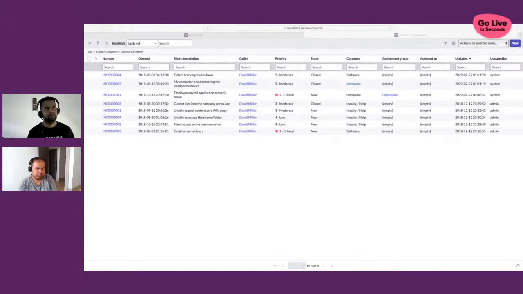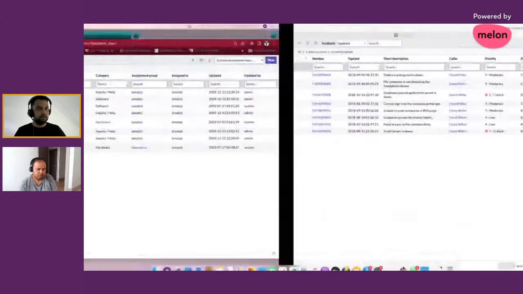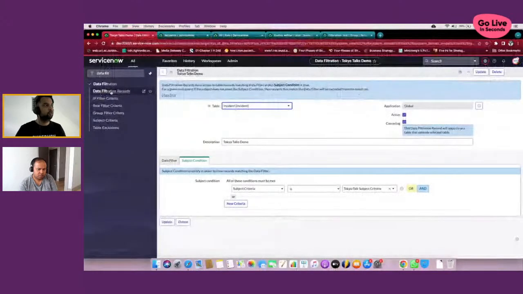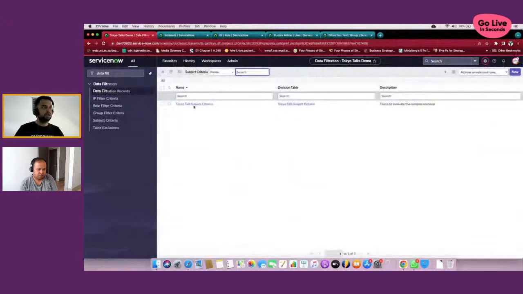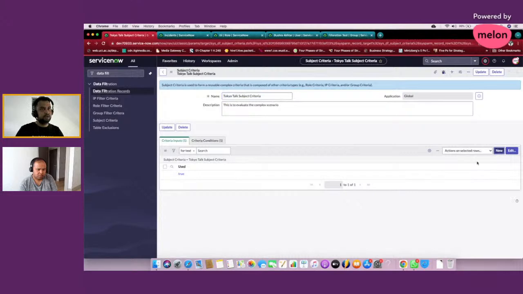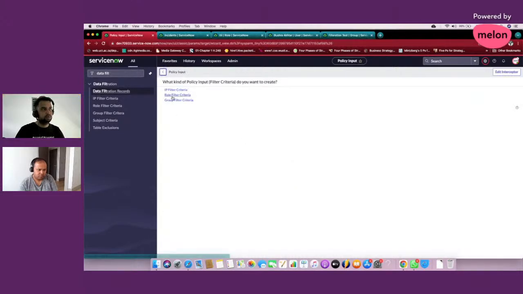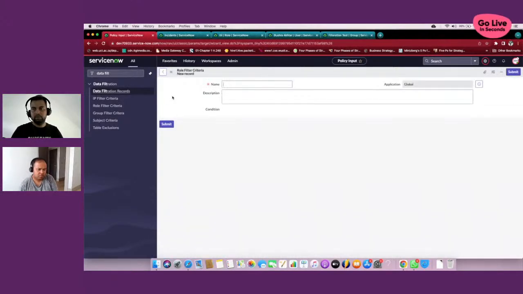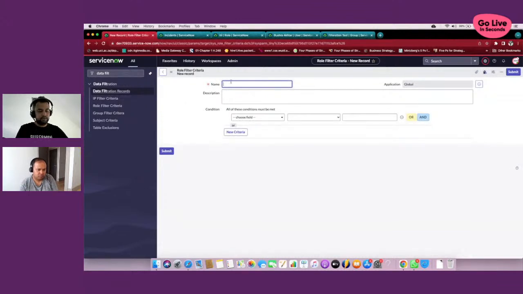And now let's try one more last thing and make it a bit complex. We will add one more filter to see how it works. If I go to subject criteria and open this, let's add one thing, which is role based.